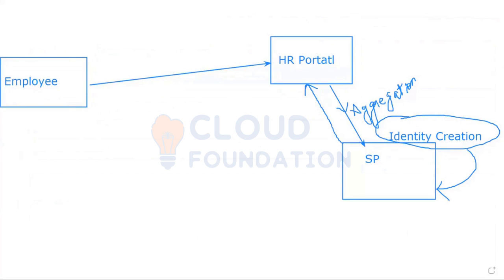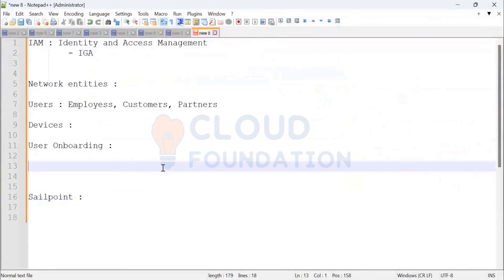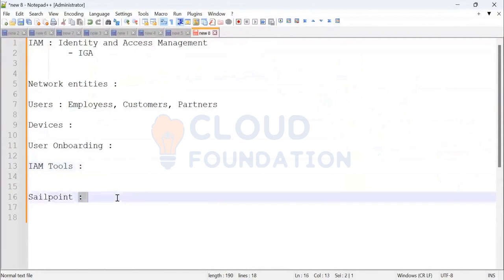Savient. From my point of view, Savient should be the second one, because it has a lot of advanced features, same as SailPoint. Savient and Oracle Identity Manager. Then comes Microsoft Identity Manager.